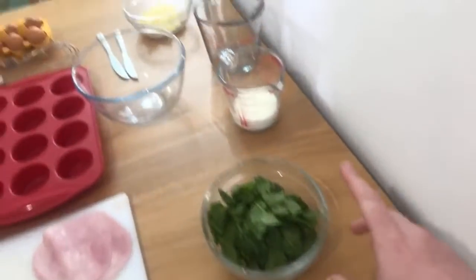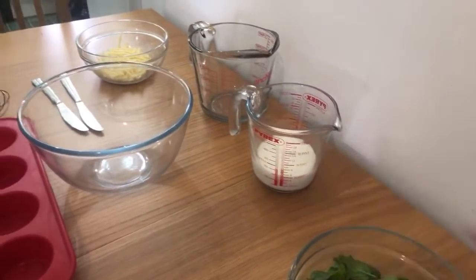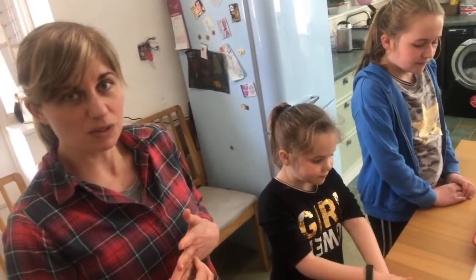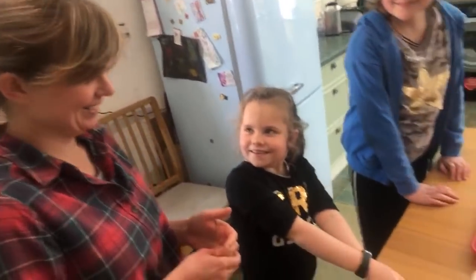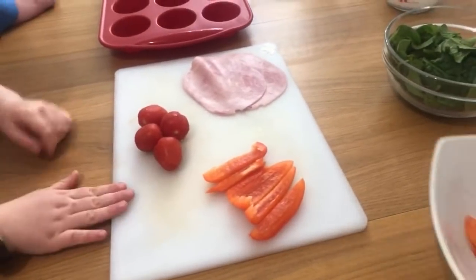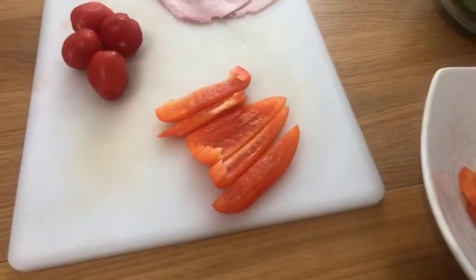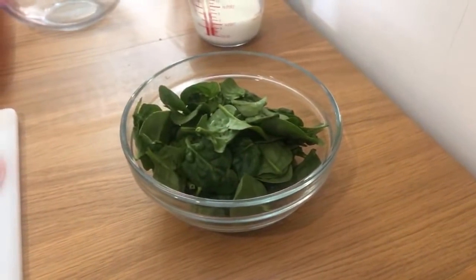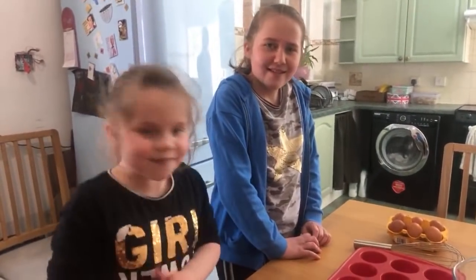What other toppings have we got here? The most key thing you need to make these is eggs, and then basically milk. If you want to do anything else to it, you can add herb seasonings, all that stuff. You can add whatever you want, really, whatever you've got in your fridge. Right, what have we got then? We've got some chopped up peppers, and some other peppers we're going to get you guys to chop off camera. Some tomatoes. And what is this? Basil? Spinach. It does look a bit like basil, doesn't it? Spinach! Oh, Popeye. I knew it was spinach.